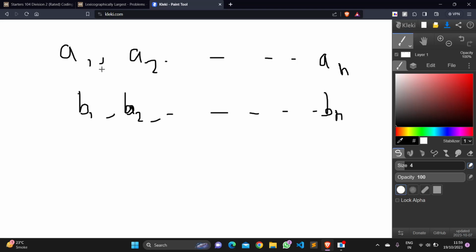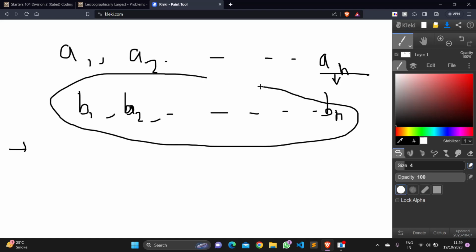Now the condition is A of i is equal to GCD of B of 1 to B of i. Let's solve this problem from the end side. The value of A of n should be equal to the GCD of this complete array, and the value of B of n should be less than or equal to m, the value of m which is given to us.